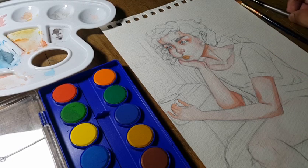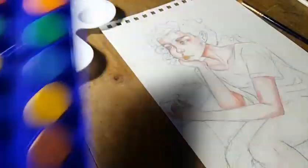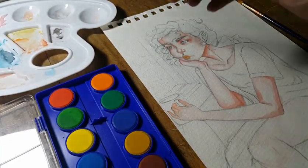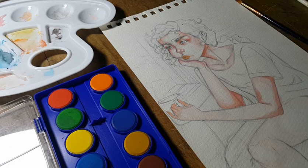So we will now use this Dong-A 16 palette. I have my palette here, and I also have the water beside that. So, let's get started.